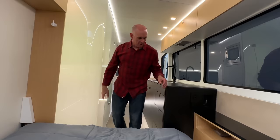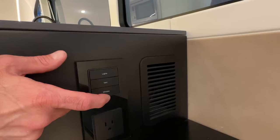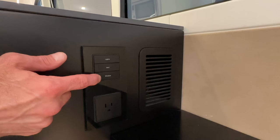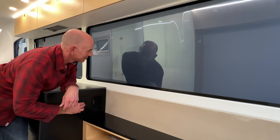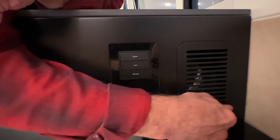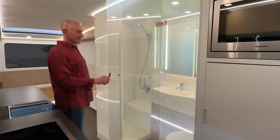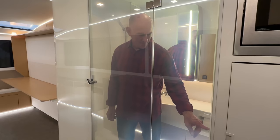The bathroom — this glass wall was really interesting. Notice the curve in it. They've got smart glass, and it's apparently my favorite feature and the favorite of any eight-year-old. There are switches for lights, the vent fan, and one labeled 'window.' You can see it coming in and out — it's either opaque or translucent. There's somebody outside waving — you can kind of get shadows but really can't make anything out, you wouldn't know who it was. I was a bit apprehensive about a glass bathroom, but smart glass — so fun!